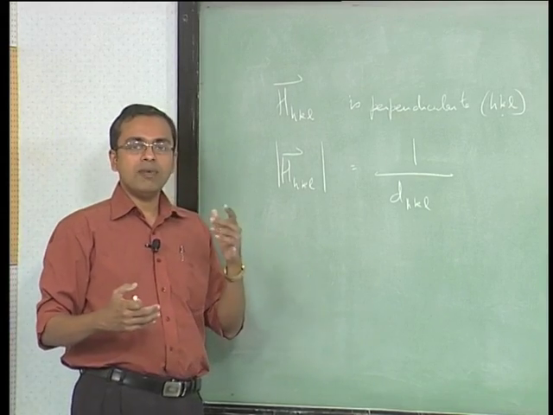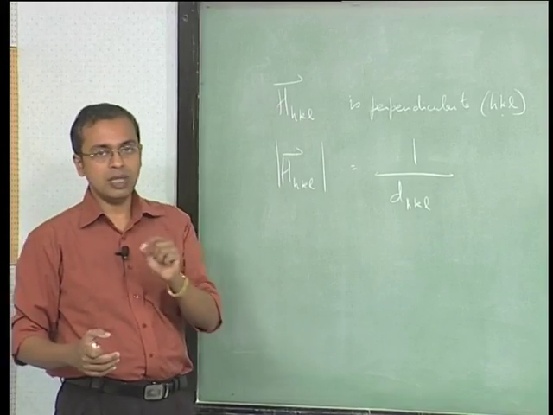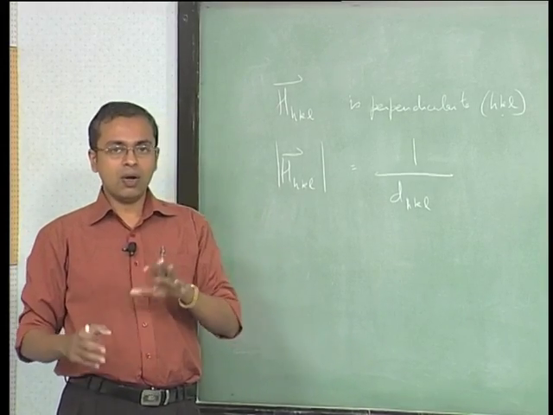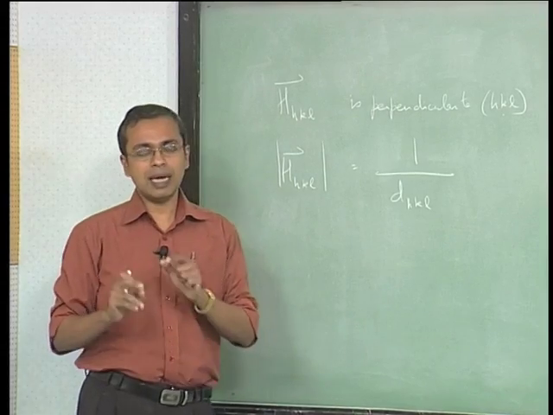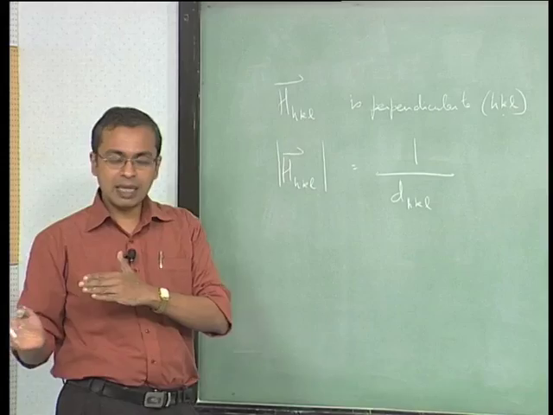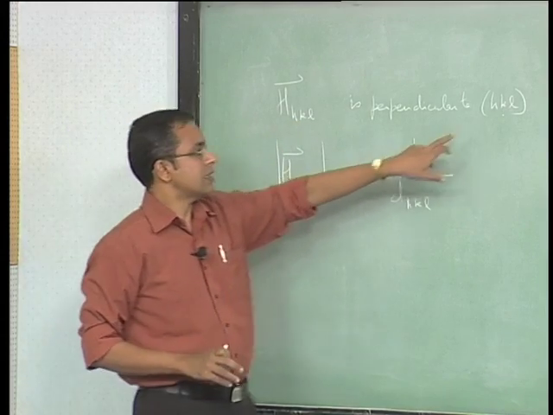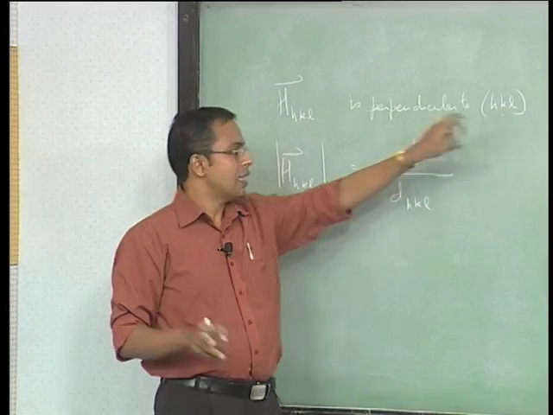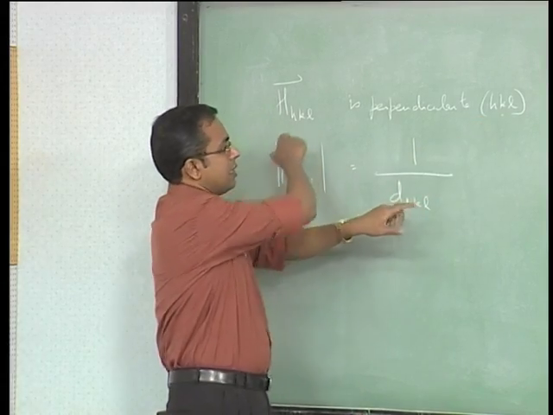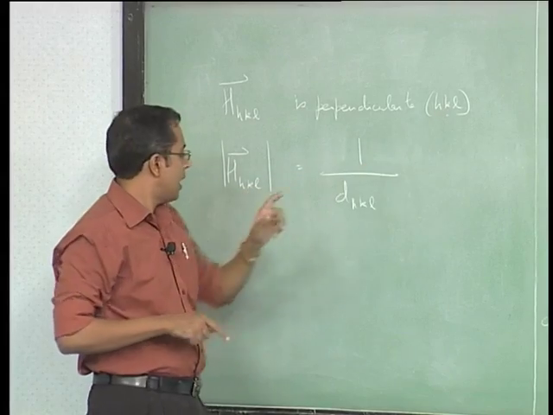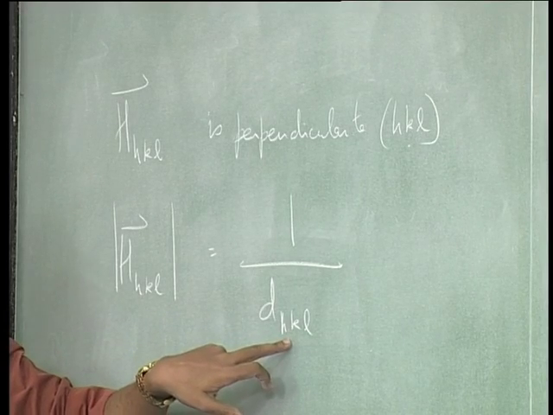So in that context we defined the reciprocal lattice to consist of B1, B2 and B3 with specific relationships to the real lattice vectors A1, A2 and A3. On the strength of that definition, we found that B1, B2 and B3 had specific relations to A1, A2 and A3, which then translated to a general reciprocal lattice vector HHKL having specific relationships to the plane HKL in real space. The vector HHKL is perpendicular to the plane HKL, and the modulus of the reciprocal lattice vector is 1 by the spacing between those HKL planes.